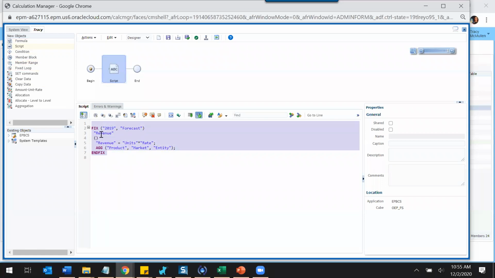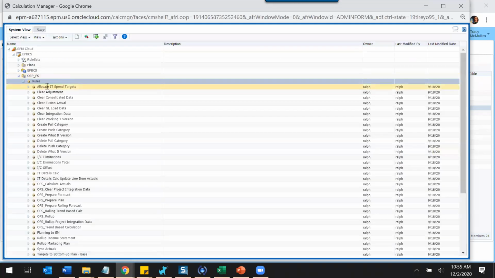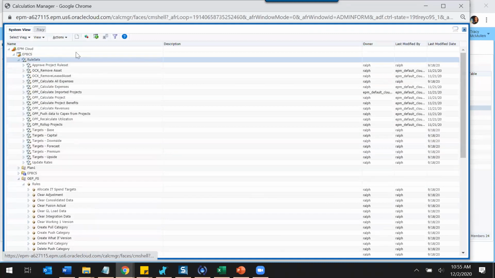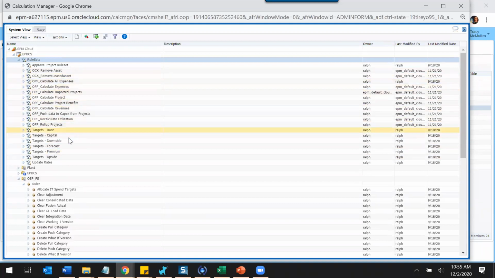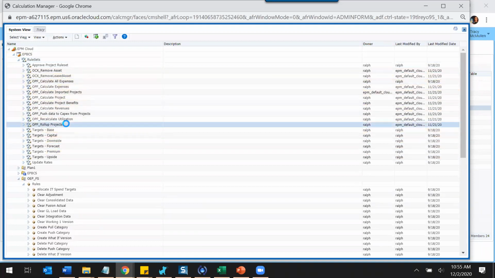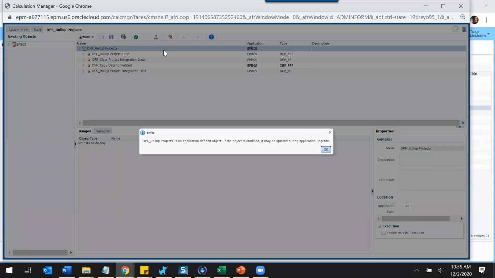But what's great is, one, you'll have a partner that will help. There are these pre-built templates that you can use to jumpstart your knowledge, and there is a lot of resources available. The other thing that you can do is not only create individual rules, you can create rule sets. So if you have these 5 rules that need to run, you can group them in a specific order.